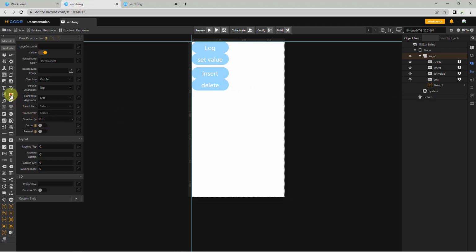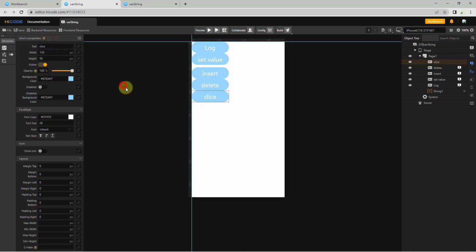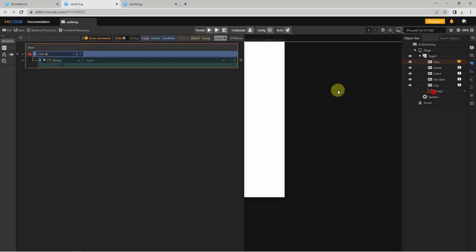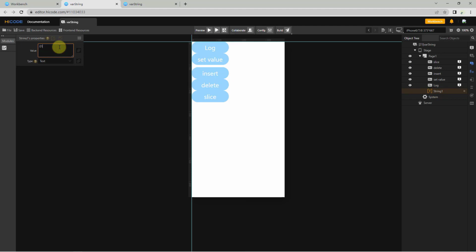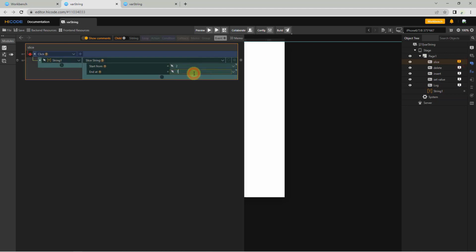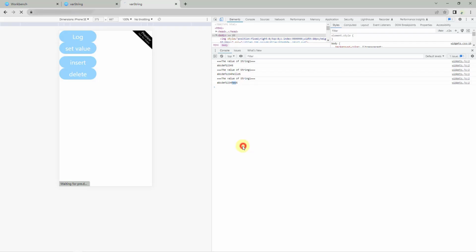And then we have the action of slicing a string. Again, select the string and slice. It requires two inputs of start from and end at. Let me change this string a little bit. For example, 01 target 89, and this has 6 characters, so 8 and 9. So to cut off the numbers and only retain the target, I will start from index 2 to 7. Let's preview. See the original string, slice it, and this will give us the target.